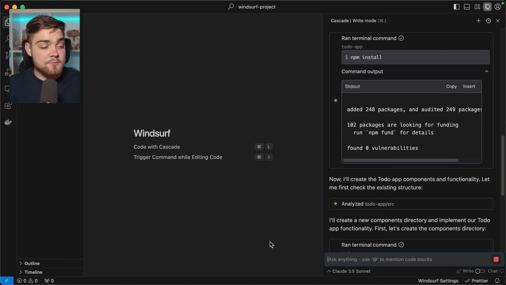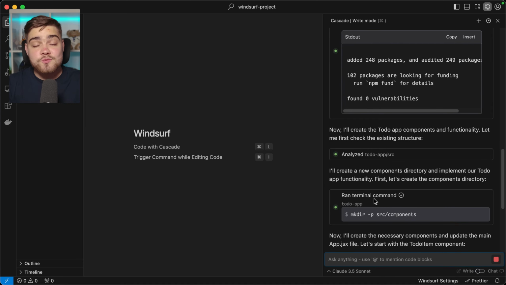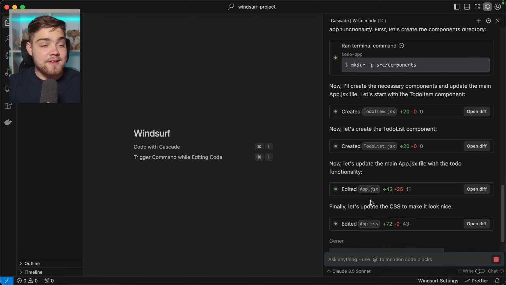So it'd be nice if this terminal could go down here, for example, in the already integrated terminal with VS Code. Then we could go ahead and run things like Control-C or even use the up and down arrows to see what the previous commands it ran were. That's just one of the pain points that I've had. Hopefully they can go ahead and fix that.